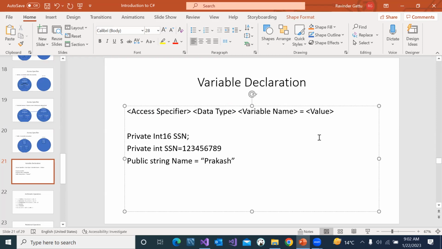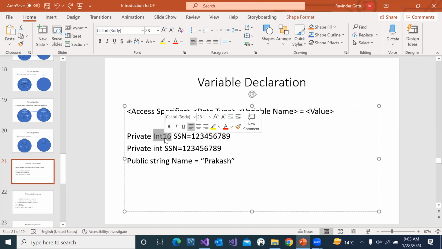Yeah, we can read it. In C#, every statement has to be ended with a semicolon. The semicolon defines the end of the statement. It will be used by the compiler. Once it sees a semicolon, the compiler will think, oh, the statement has ended, now I need to go to the next statement. Okay. Next.